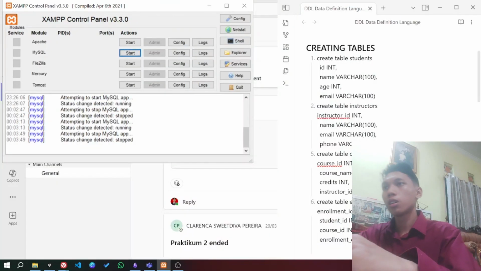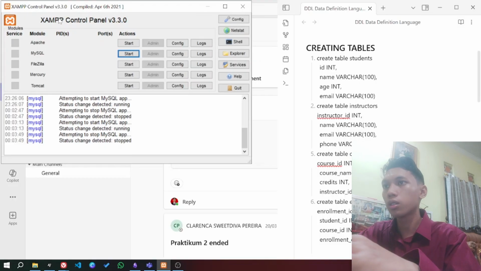My name is Rizal Pambudi, and today I'll be showing you how to create and manage databases in MariaDB by using XAMPP. So let's get started. First, you are going to open the XAMPP desktop setup and start the service of MySQL by using the start button.